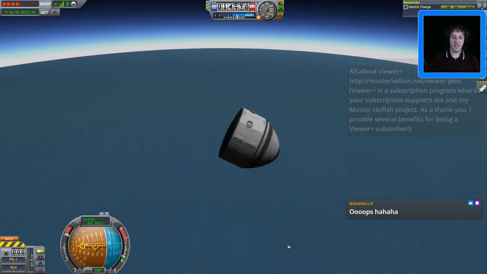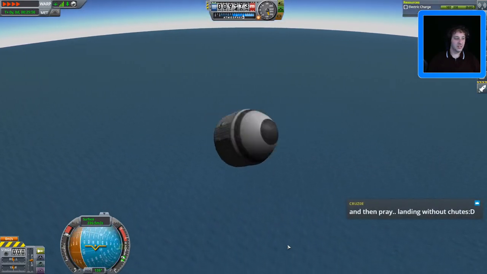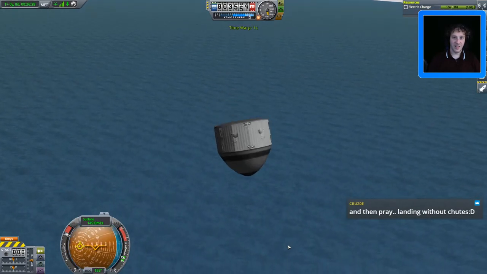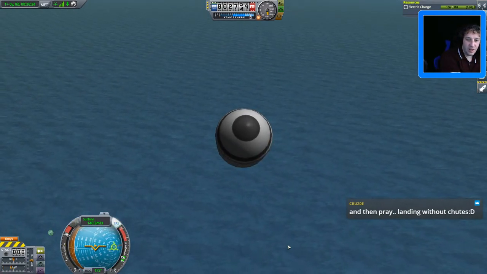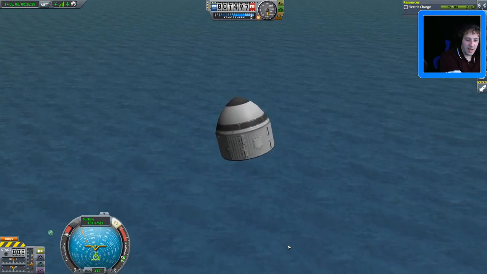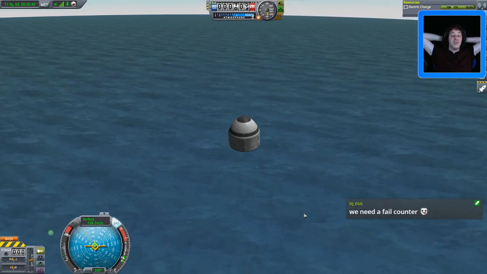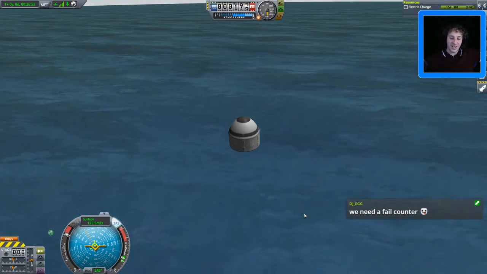Not quite sure why it's spinning. I would have thought it would have bound to that curved surface. Yeah, landing without chutes is never a great thing. I mean, I suppose what we can try and do is if we turn SAS on, we can try and put our fat bum into the wind. I mean, it's not going to help, it's still going to splash into the ocean. We do need a fail counter, but I haven't killed anyone yet. That's why I wanted these.